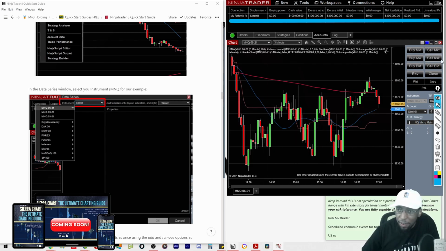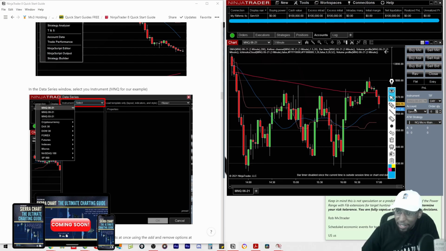And then with your chart trader, you have your different buttons up here, how you can enter and manipulate a trade. You got your flat entry, and it shows you your P&L while you're in a live position. You can see you got your instrument here, and then your timing for it. So if you want to cancel, or just for the day or whatever it is, right there, when you put an order in.